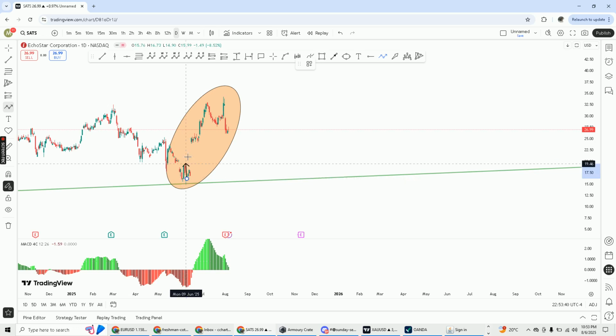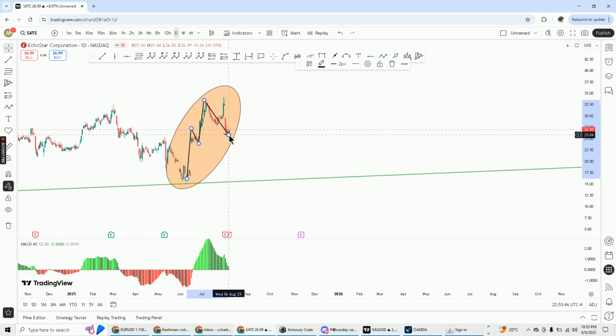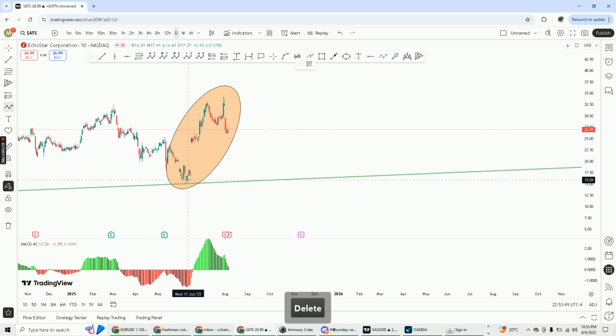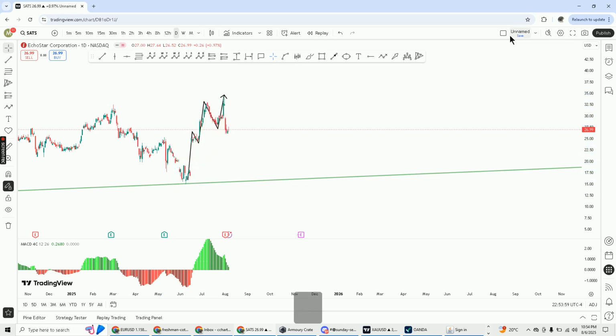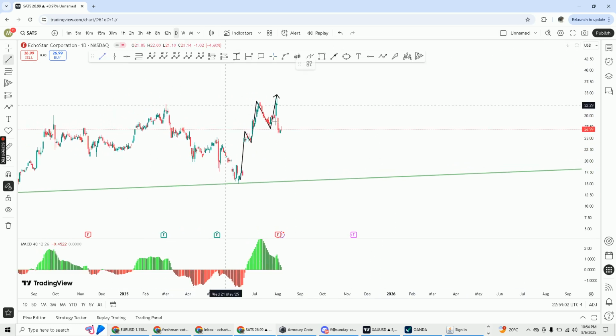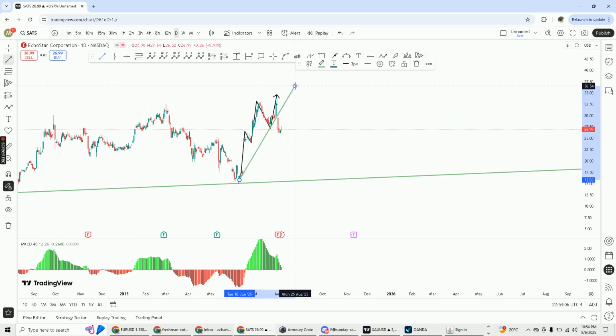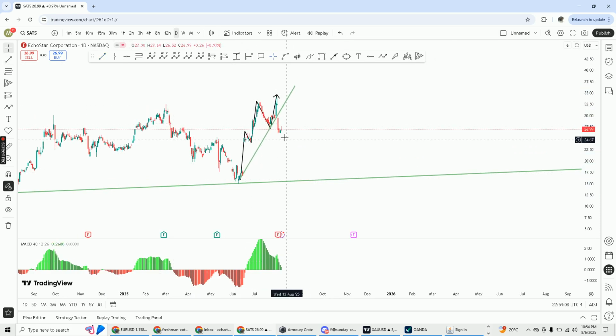Let me draw it. Going up like this, went down a bit, it's going up, it went down. Wait a minute, it's trying to trick me, y'all. So it went up here, went down a bit, went up, went down, then it went up. So right there, we're looking at an uptrend. What would you do in that case? You take your trend marker and draw it from here to here. That's it.